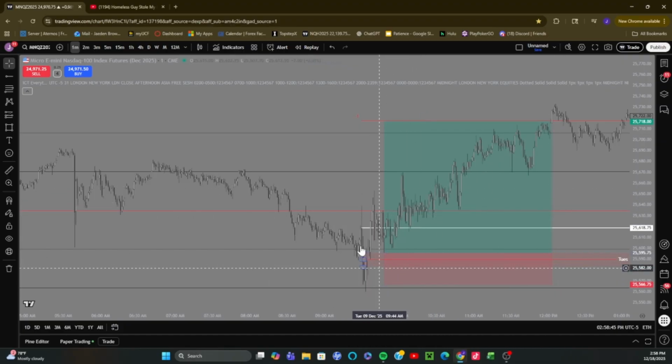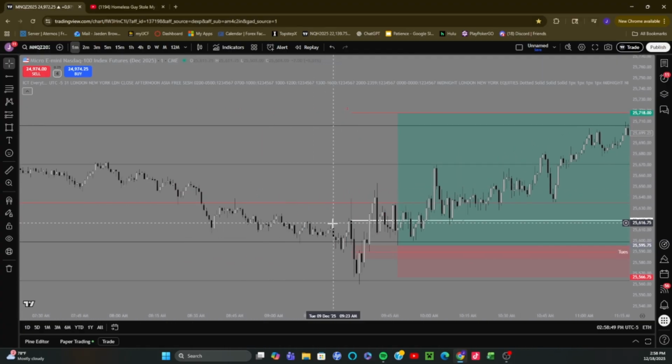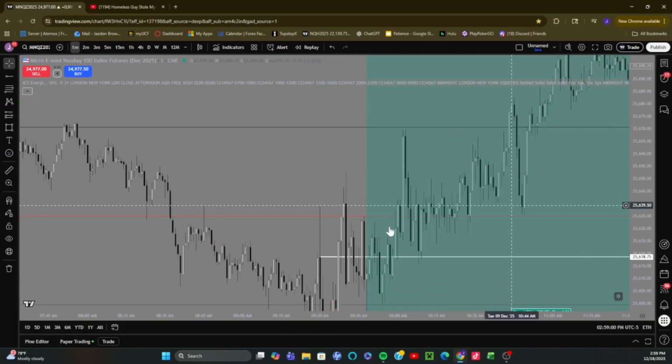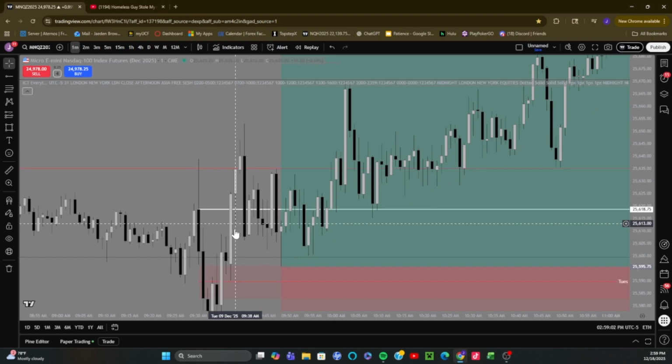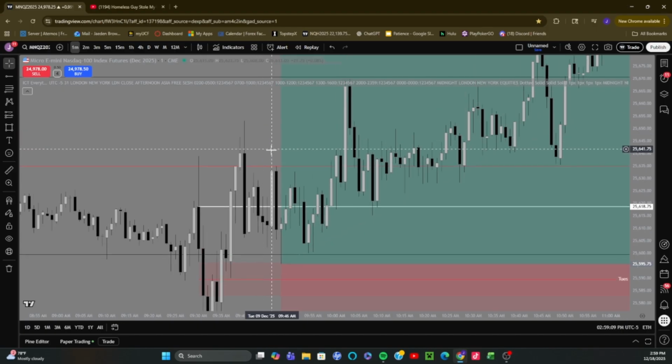The entry is pretty simple every day. It's kind of the same thing. Sweep, 9:31 was manipulation. We get a CISD, then we just have to wait for retracement to that first presented. You could also enter on this fair value gap as well. Since this is actually not even, I would be iffy even to enter on these.